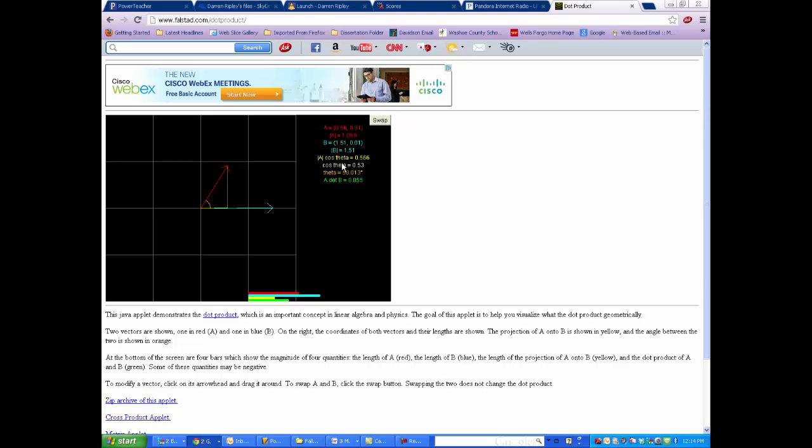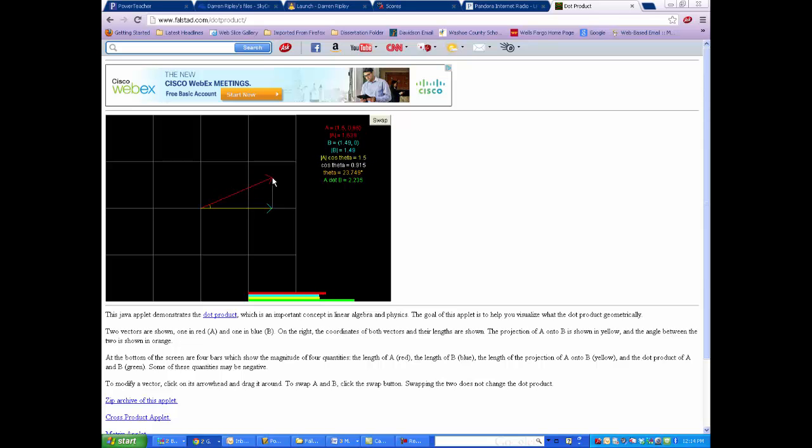A cos theta, as you can probably figure out, is where we're getting this horizontal component from, and it is 0.566. If I multiply 1.51 times 0.566, I get 0.855. And as I move this guy around, watch what happens. I get closer. See that horizontal, that yellow part grow? Now notice how green just got really big. That's 0.1. I want that thing to be 0. There we go, like that.